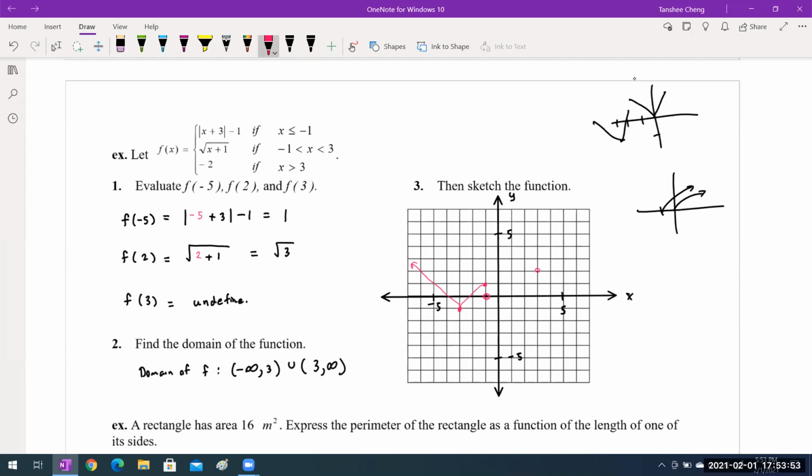And to be more precise, here's another point, because when x is 0, this will be 1, right? So I have a curve shape like we have. So open circle, open circle. And lastly, whenever x is greater than 3, my y value is -2. That's talking about a horizontal line at -2, not including 3. So it'll be an open circle right here and then pointing out this direction. And this will be the graph of this piecewise defined function.